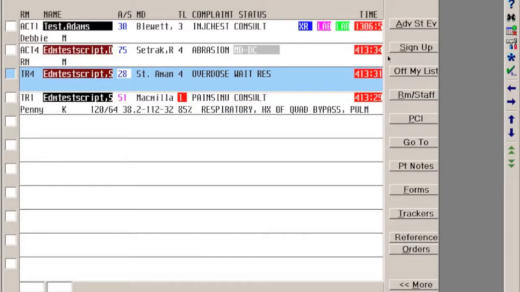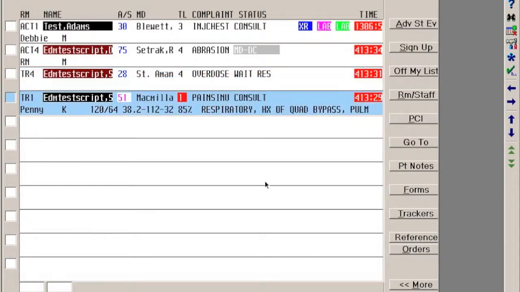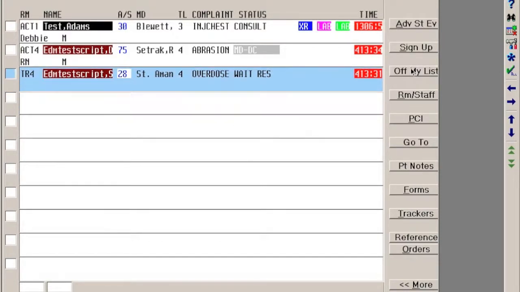Tim has to sign up for him. So we usually do the handover on Tim's tracker so he can pick up the patient. Now, the patients do stay on your list, so you can either at the end of your shift make sure that you've consulted or discharged every patient you have, and that way you won't miss any patients. You can also remove them from your list. So let's say I've consulted this and I want to remove him. I can say off my list and he'll be gone.